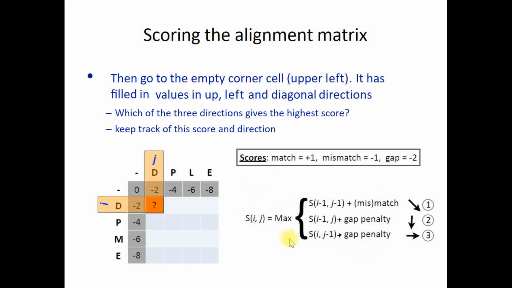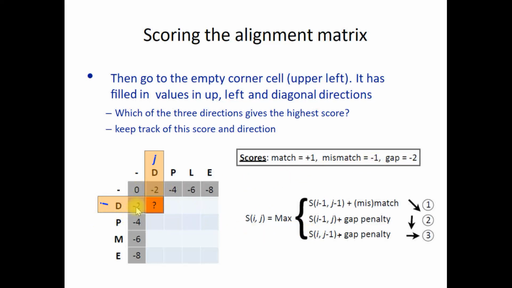So this formula is a very famous Needleman-Wunsch algorithm formula. Let's calculate each case one by one. The first case is the corner cell. Here it has a score 0. And then from this one to the orange cell corresponding to a match between D and D, the match has a score of -1. So this one is 0 plus -1.